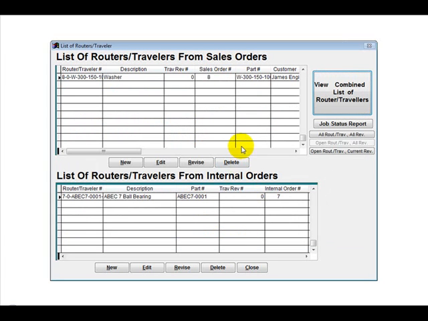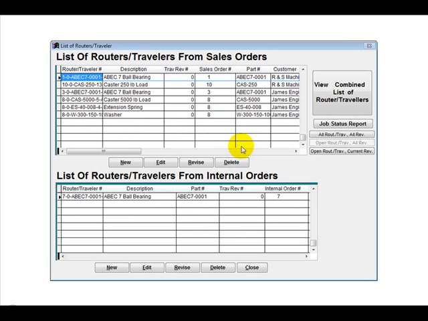Below the View Combined List of Router Travelers button, there are four more buttons. The Job Status Report button gives you a report that shows you the status of all shop travelers. If you click on the button just below the Job Status Report button, this shows all shop travelers for both sales orders and internal orders, regardless of whether they're closed or open, and it shows all revisions for all shop travelers.